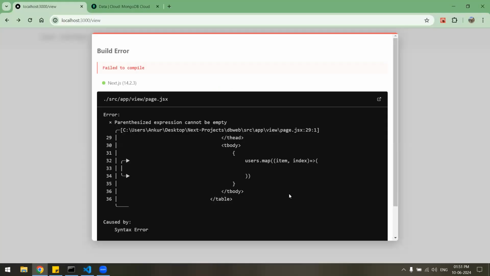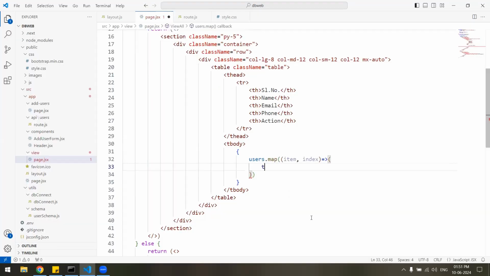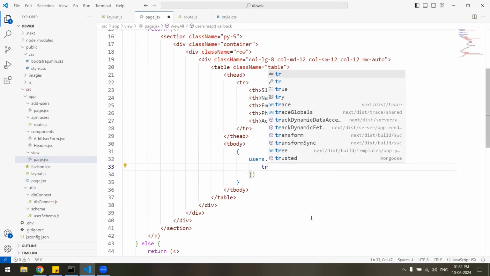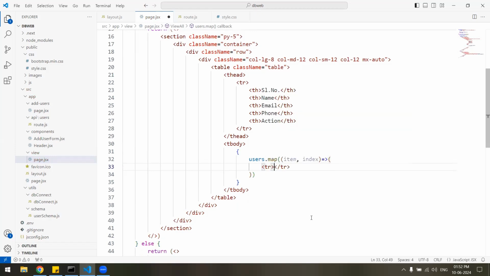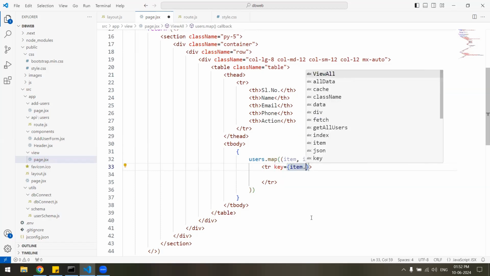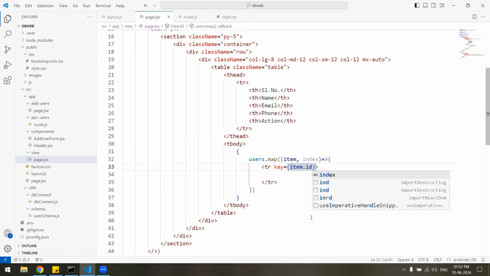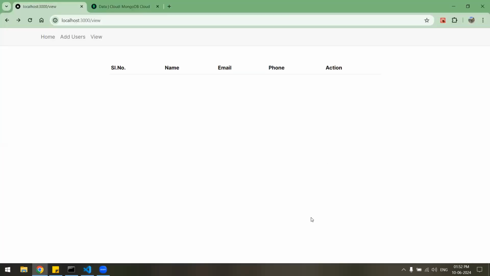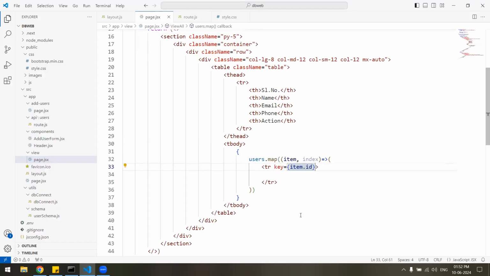And first of all, we'll use tr, and here we'll write key is equals to item dot id. I believe it will not be this id, it will be this id.